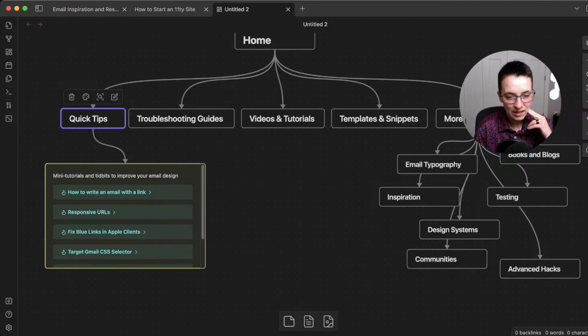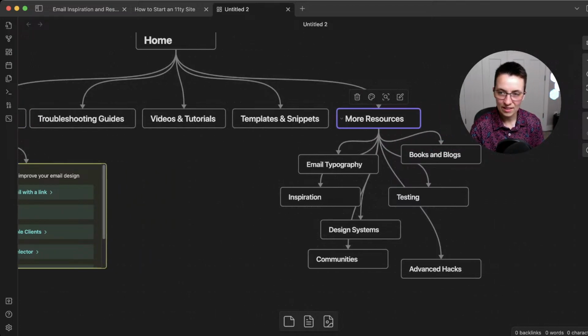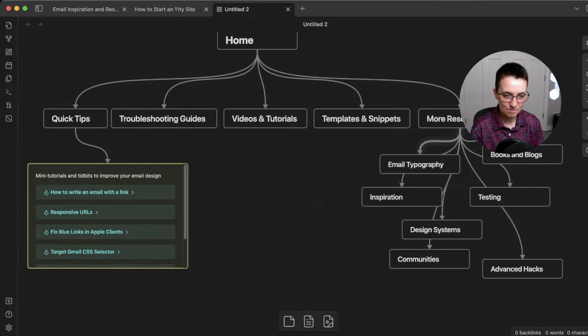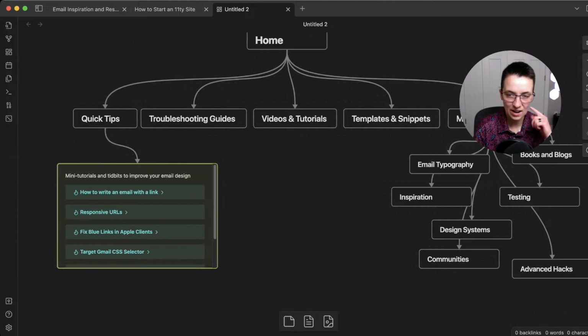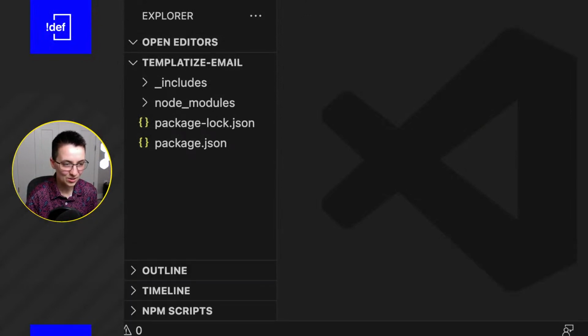So I'll probably need a resources directory, and that'll be this box here with all of these other links. And then these other guys can just be their own off-the-domain directories. So anyway, let's go back to the code and get to it.